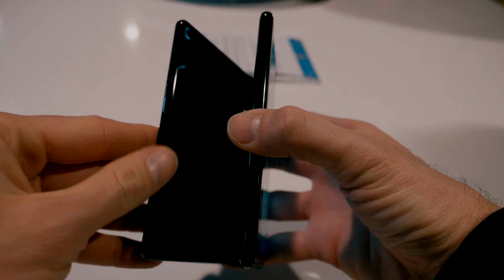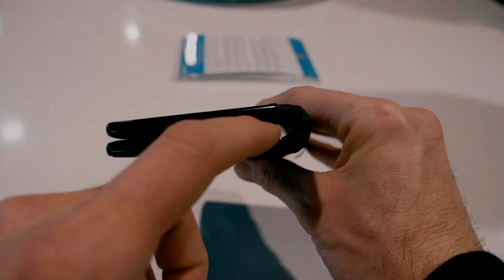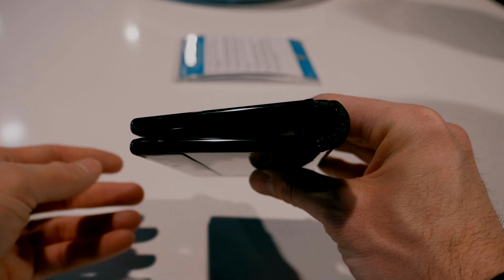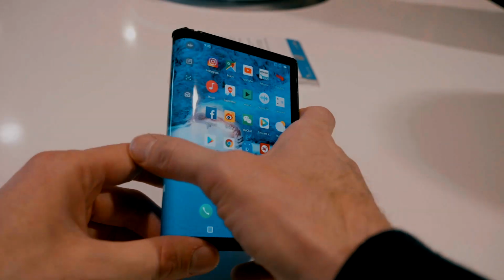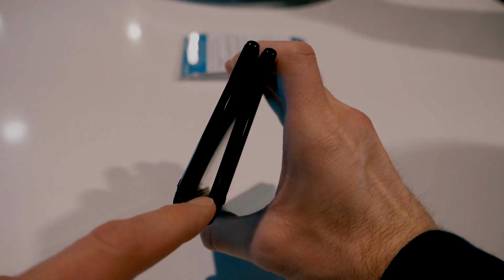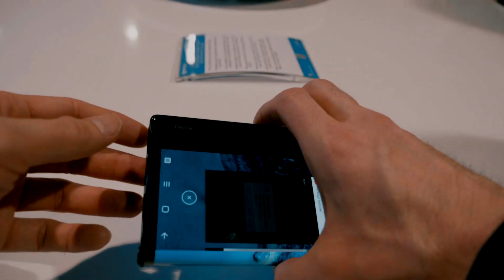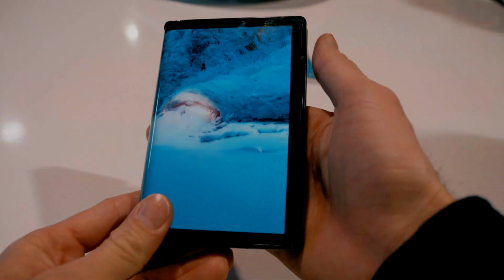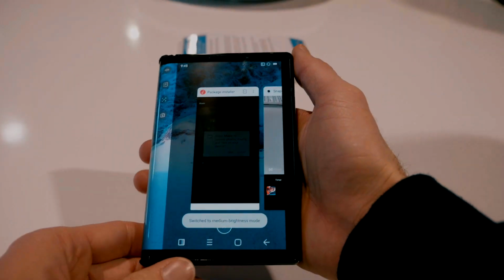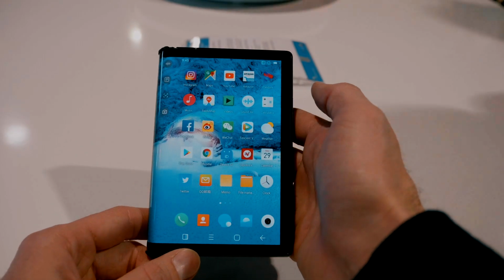The FlexPai is very easy to open. I feel a sensation of solidity, but there is a very big inconvenience. It's very thick. I'm not sure that it's very easy to put in your pockets. But for me, the idea of a foldable smartphone is a vision of the future. But I'm not sure that the Royole FlexPai is the best solution. Because it has only one screen, you have nothing at the back of the smartphone. I think their solution is not perfect.